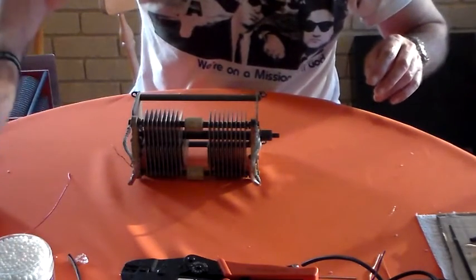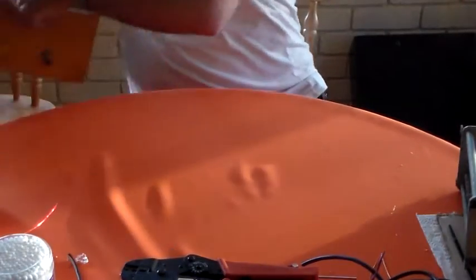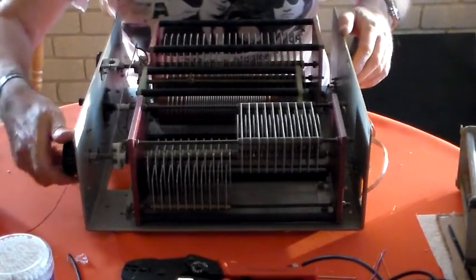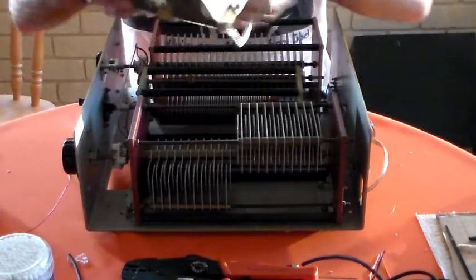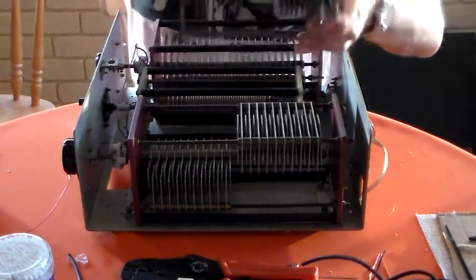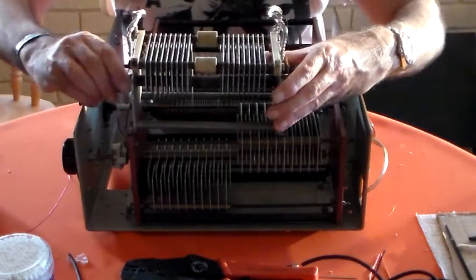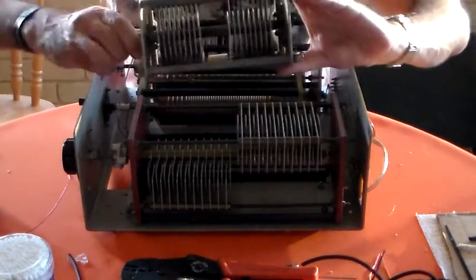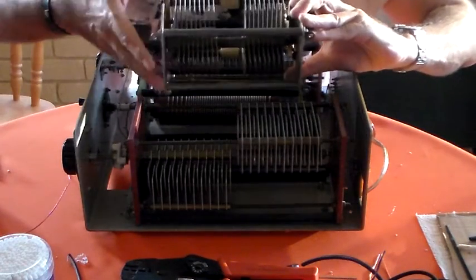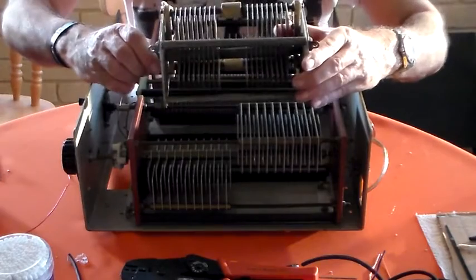I don't want anything to happen to that vacuum capacitor because it's not mine — I don't want to have to buy another one. So this one here is 250 pF per section and does exactly the same job. I'm not quite sure what the rating is on that one, but it's certainly okay for most amateur radio applications. You can see that kind of spacing on the vanes — a reasonable amount of spacing there.